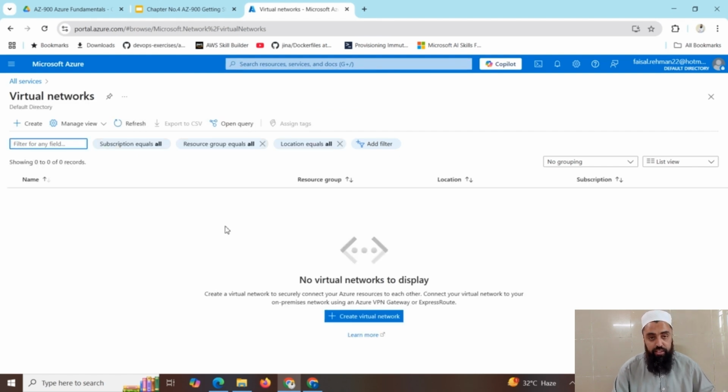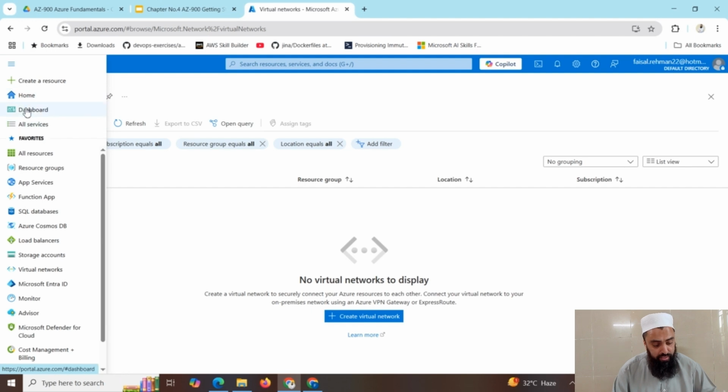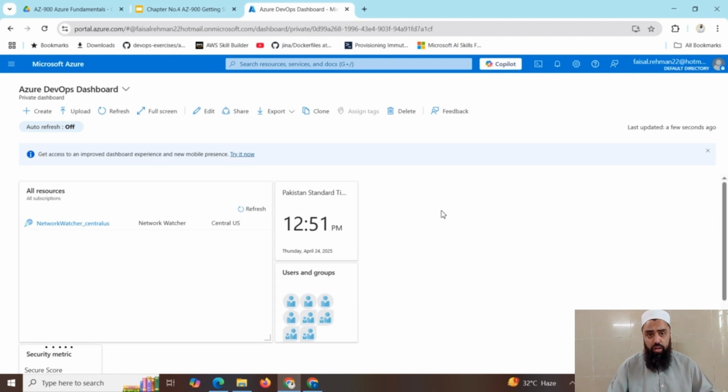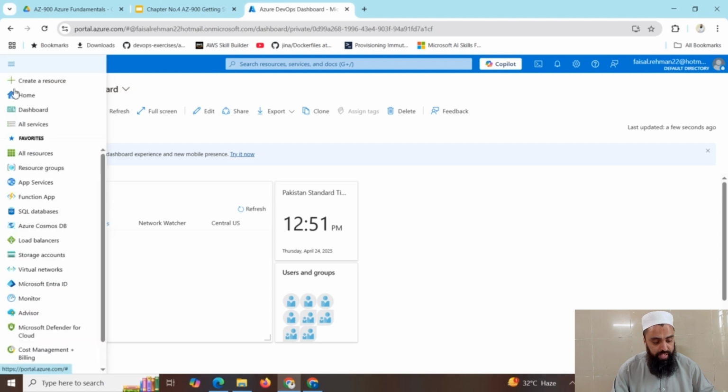So that's how I can create a virtual network. So the navigation is pretty simple and pretty awesome. Also, if I want to create a custom dashboard of my own, you can see I have created this just to have a general overview of my resources. I can create a custom dashboard of my own on Azure dashboard.